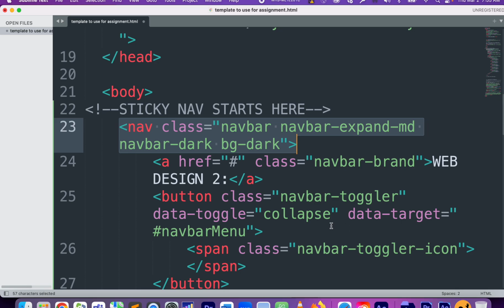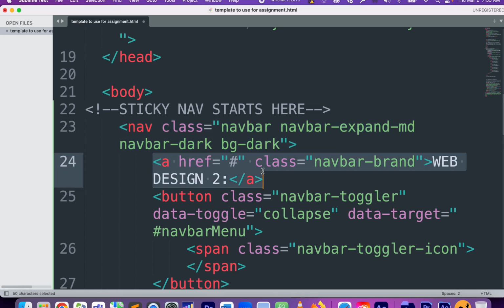So I have that. I started a nav tag. Now I'm going to do an A tag. And the A tag, notice it says href equals, and in quotation marks, a hashtag. What that does is, if you remember in Web 1, it makes the words Web Design 2 clickable, but it doesn't take you anywhere because I don't know where we're going. I could go back to a home page.